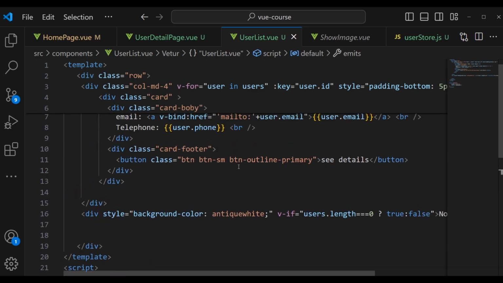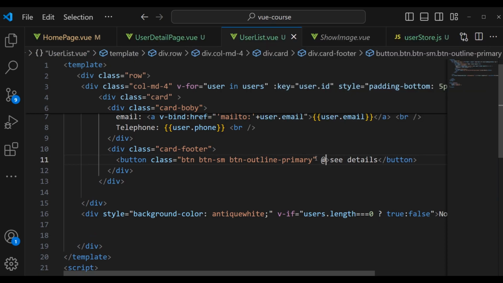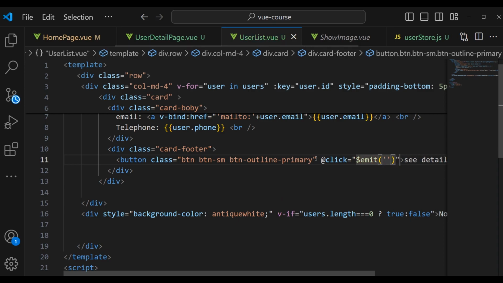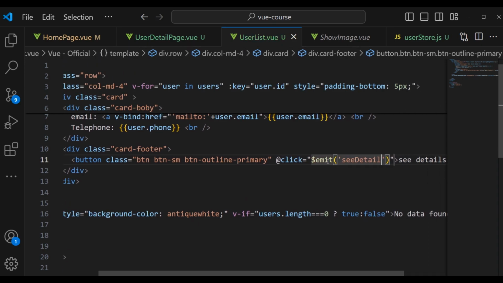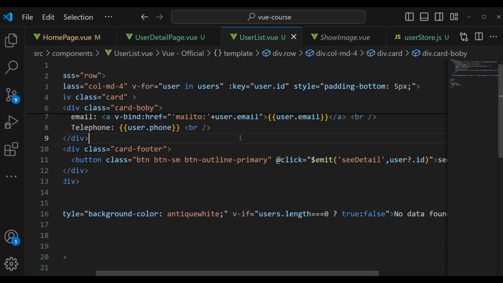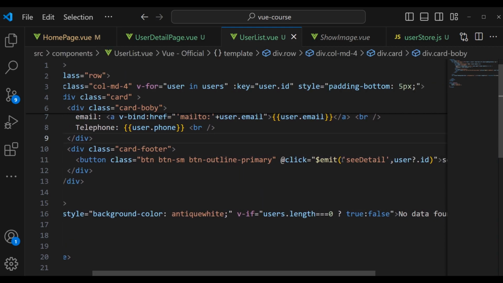And then we are going to pass here click, and then $emit, and then the name of the function that we want to emit. But also we need to pass it a second parameter. It is user.id. If you're not familiar with how to emit an event from a component, you can go check out the video where I talked about components. Now here you can see when I'm going to emit this function, I'm going to get access to this ID.